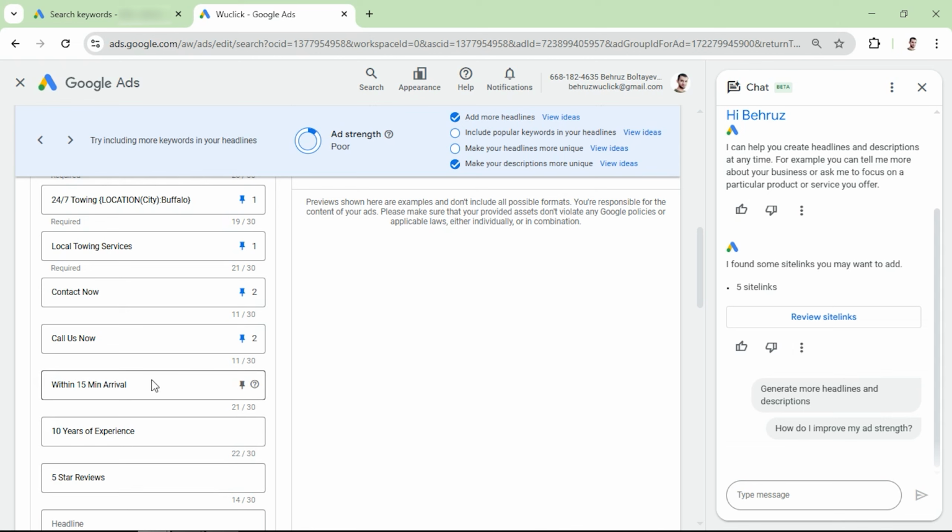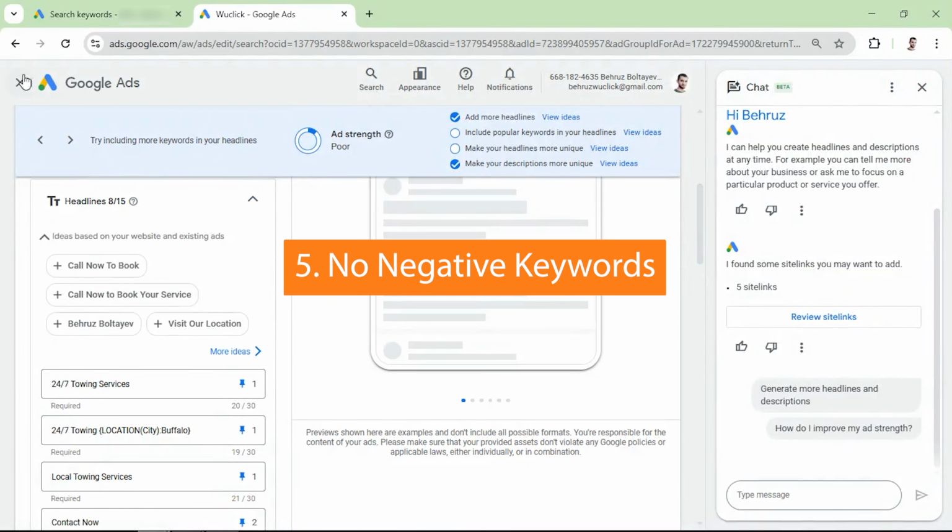So depending on that, you can put other unique selling points or 5-star reviews or 10 years of experience, so that you can clearly communicate with your headlines and descriptions, and users can understand whether you are the right business for them to click on your ads. That way, you can filter those kinds of users before they click on your ad. And that can save you some budget, and you can reduce your cost per phone call. And the next thing in our list, you should use negative keywords.